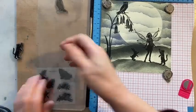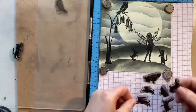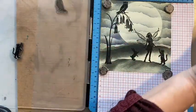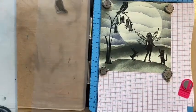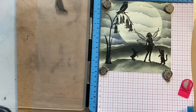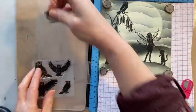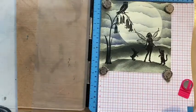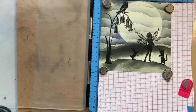I mean, obviously, if you wanted to, you could just use several of the hares. So instead of having the owl up there, we could have that hare. You could have another little hare running in here. So you don't actually have to have three different lots of animals. I just have because I can. So don't panic and think, oh, if I want to make that card, I've got to buy lots and lots of stamps, because you don't have to. You can make your scenes fit your budget. And as with the previous project, I didn't use any animals. I just used the three stamps in Mabel's Lily of the Valley.